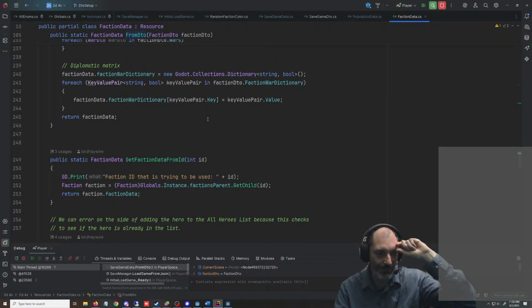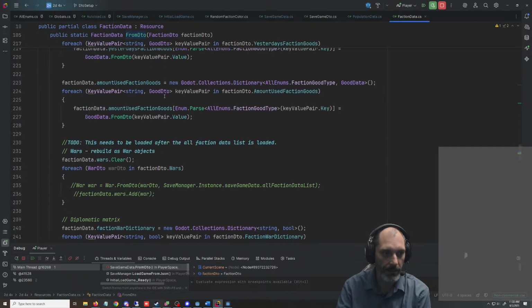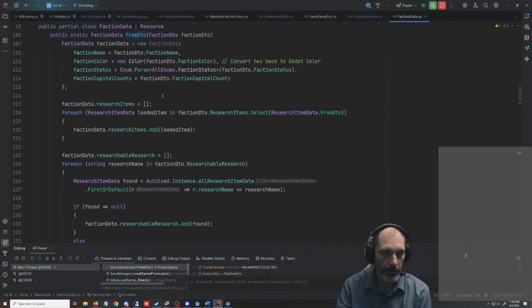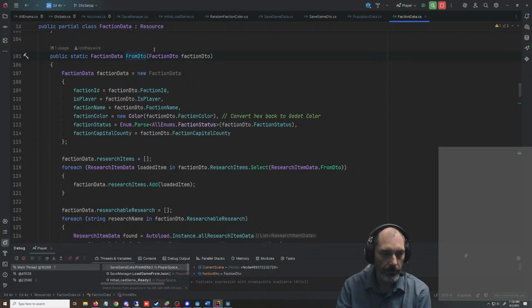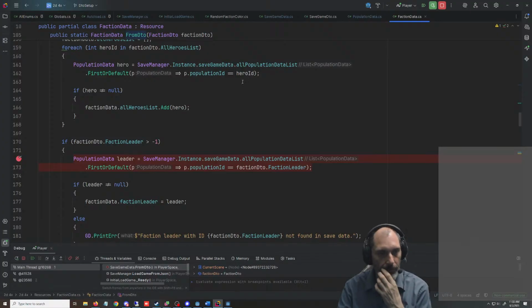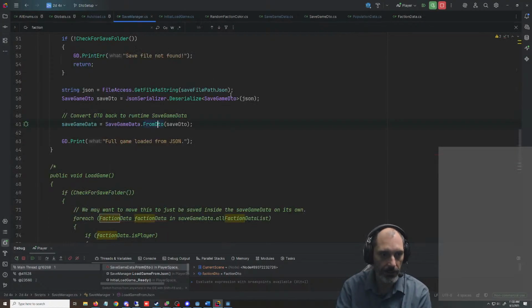It returns a single faction data? Seriously? No, I know it. Come on. Yeah, okay, all right. So this is what's happening. It's trying to pull from this list, but this list doesn't exist yet because we're actually pulling it. Oh my God, why did I not notice this earlier?